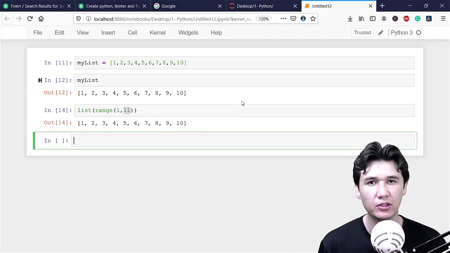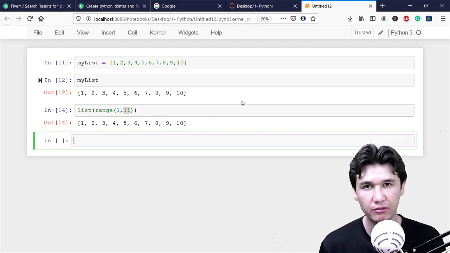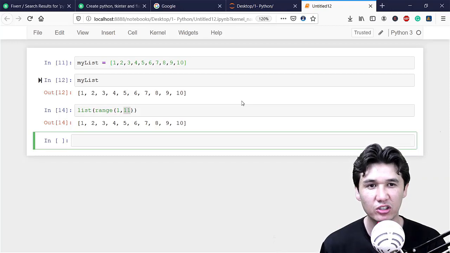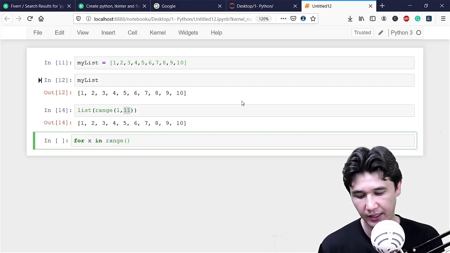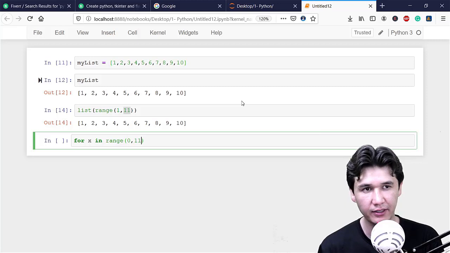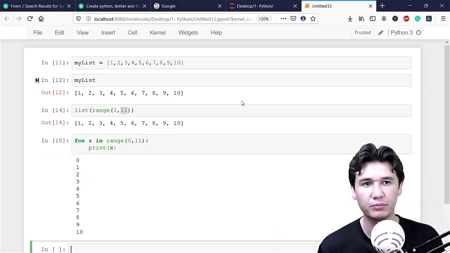Now one more thing we are going to make from the range, and we are going to use a for loop. If you are going to repeat the same code again and again, we are going to use a simple Python construct, which is the for loop. For example, for x in range 0 to 11, and we also give the print function, print x.